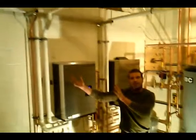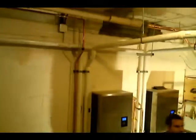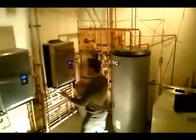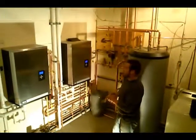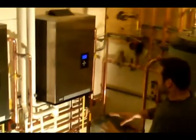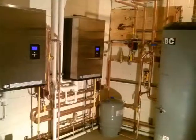As you can see, we removed the tank that used to be up here hanging, replaced with this tank over here. Right here we got two IBC boilers — cut the BTUs in half, left them in half. And then obviously the whole piping replacement. You can see quite a change.